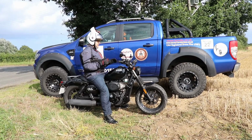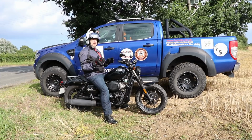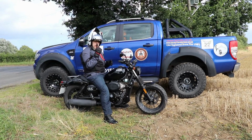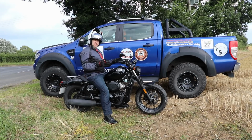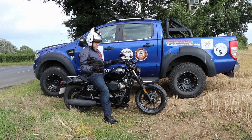That's a nightmare. You pull up to a junction, it's second into first. Out of probably 10 times, twice I managed to get it into neutral. And one of those times it said neutral and then it jolted forward like it wasn't in neutral. So that definitely needs sorting out. Other than that, I don't see any issues whatsoever.